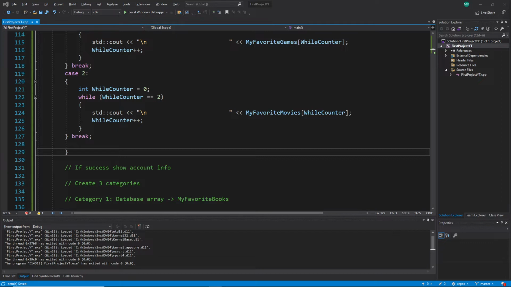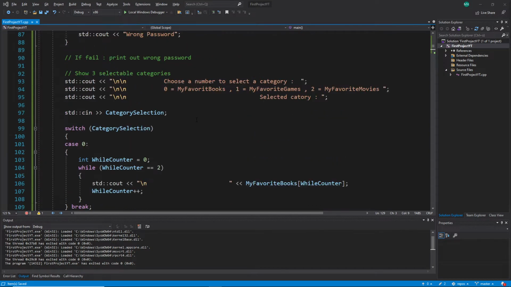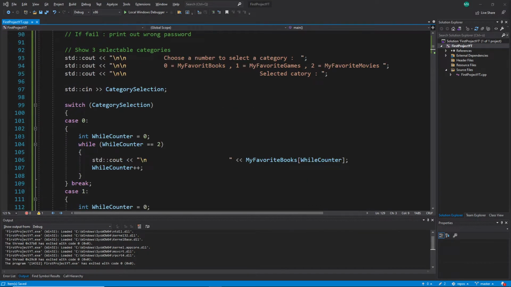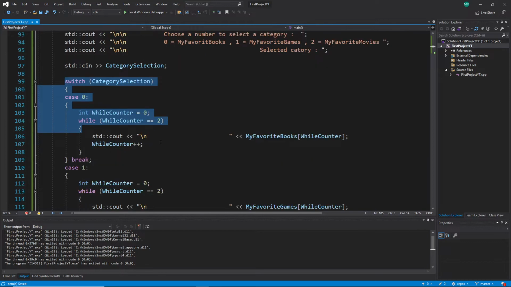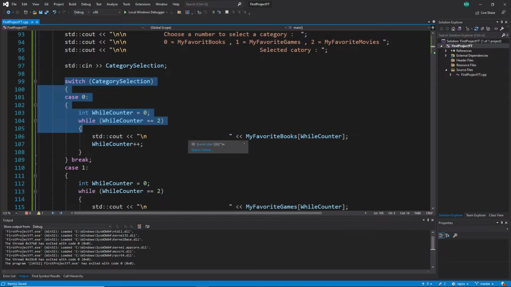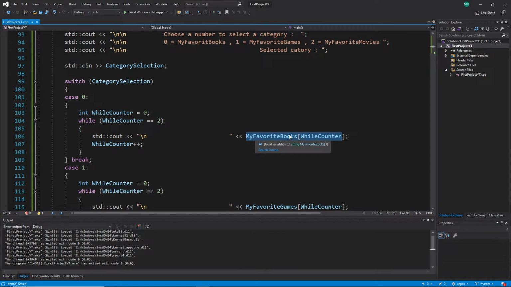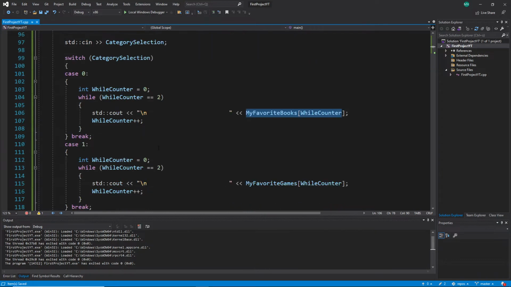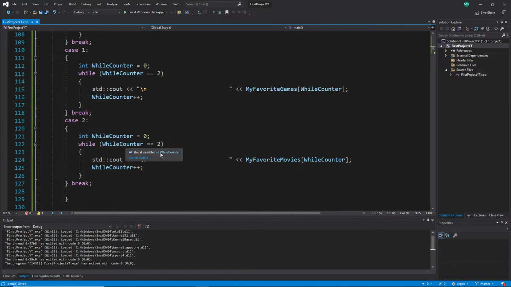This is video 8 here, and in this video we continue with our solution, and we want to check the code we created last time. Last time we created this switch statement, and in this switch statement we looped through all the databases we created, because we want to print them out on the screen. We did this here, but we have not tested if this is really working.